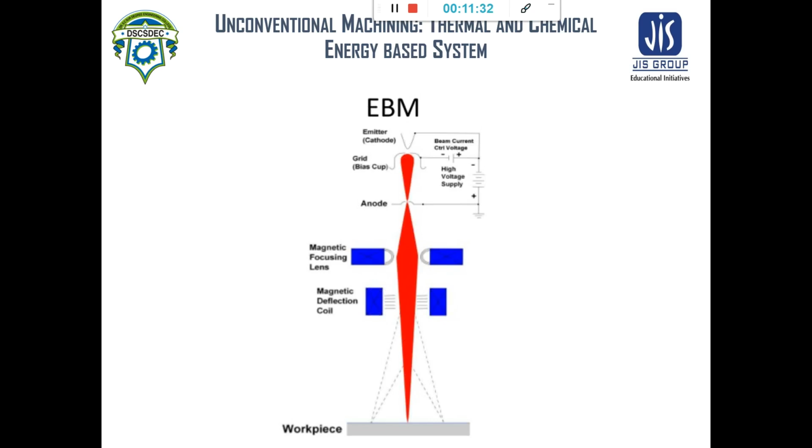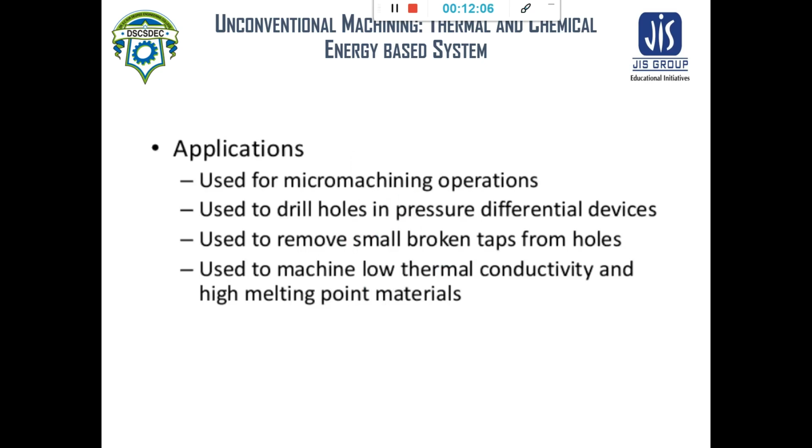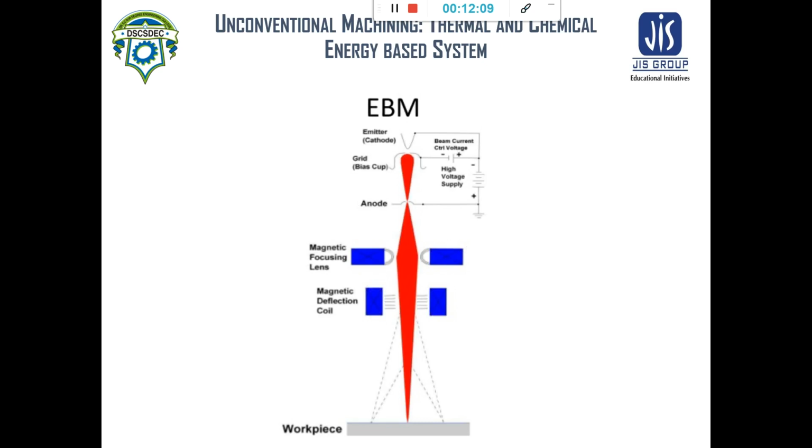Now see, in this figure you can see that electrons are coming from the electron gun, and that is focused onto the workpiece by a magnetic lens, and this whole process is kept in a vacuum, because if there is no vacuum, there are air molecules, and electrons may very easily be scattered from their place, and so we cannot get this much focused stream or jet of electrons. So this is the picture.